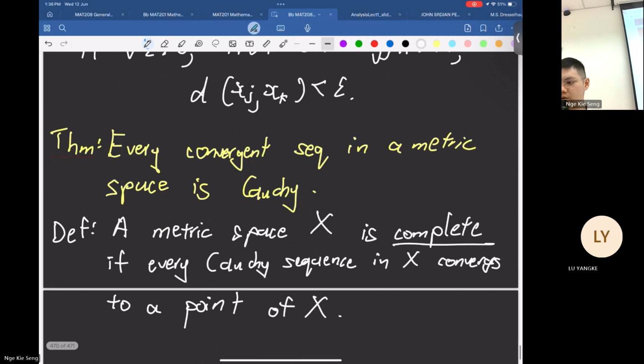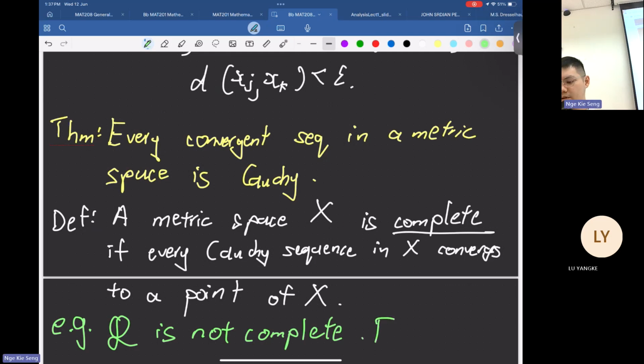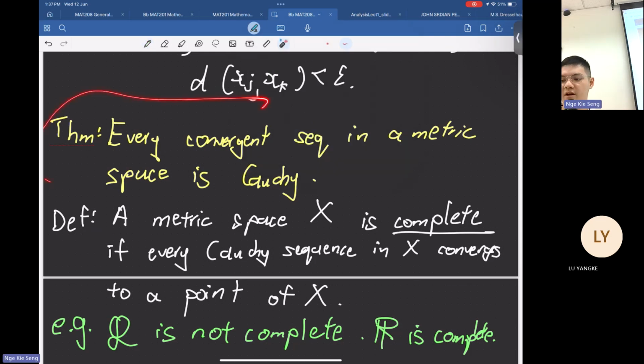Q is not complete, R is complete. I think we won't prove this theorem. You can try to prove it, try and recall your knowledge.